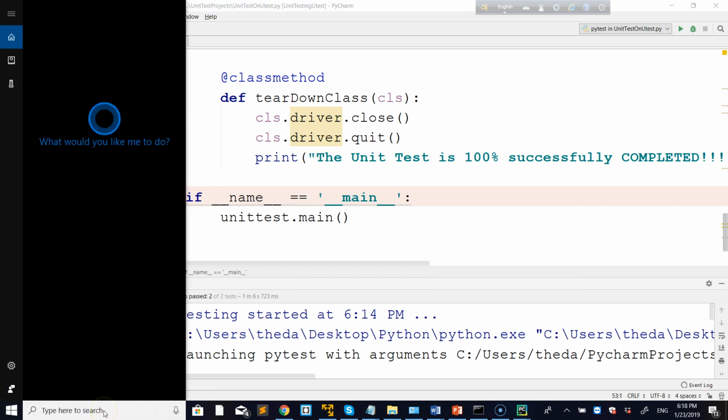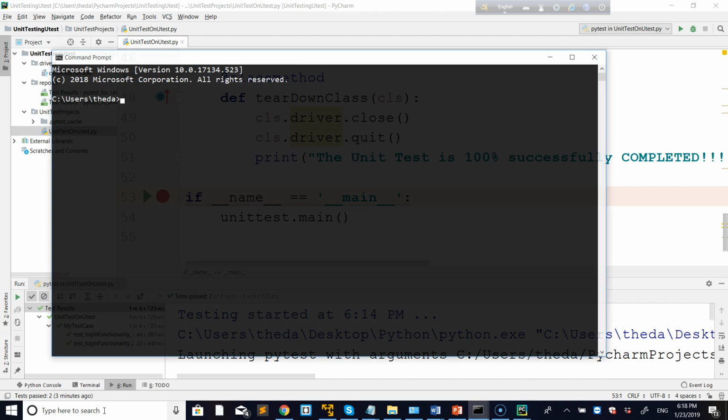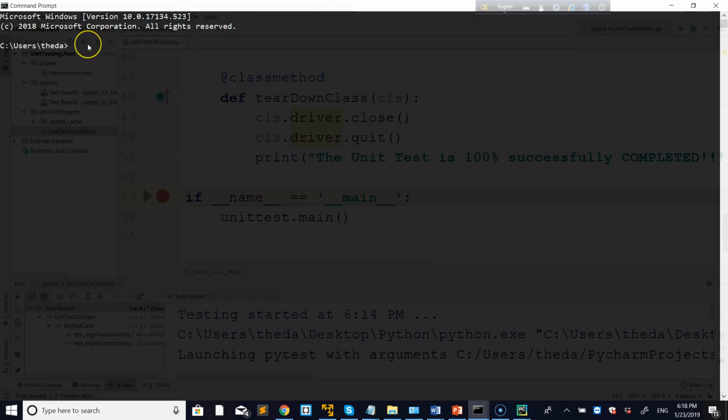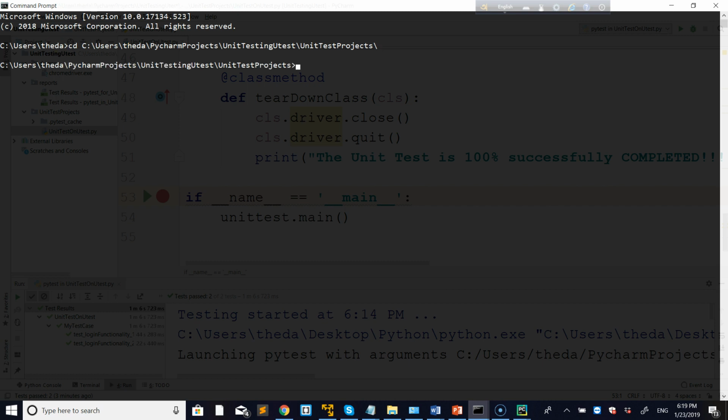Then go to CMD, open it, expand it, then just write CD, then paste the path. I'm taking out the path up to the file name, then press enter. This is the file path of our test.